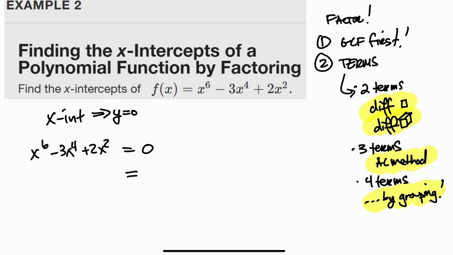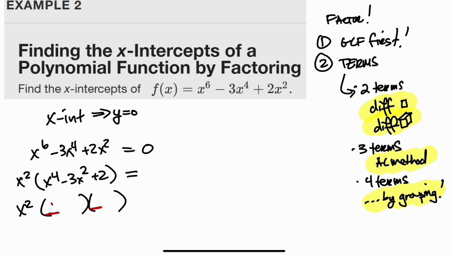So if I factor this, well, then I get out an x squared, and I'm left with x to the fourth minus 3x squared plus 2. Is that right? If I take out an x squared, I'm left with x to the fourth, this, okay. And then I see that since this has 3 terms, I think the easiest way to do it would be using either the AC method or I'm just going to do it by inspection. I know that the first 2 terms of my binomials, when I break this up, must multiply together to get the first. And the last 2 terms of each binomial must multiply together to get the last of my trinomial. And so I'm pretty sure by inspection that this is going to be -2 here and -1 here. Just to make sure, you would multiply this out to make sure you get this, and you do.